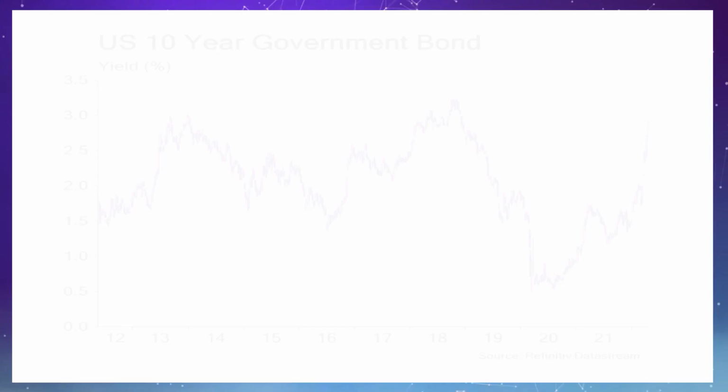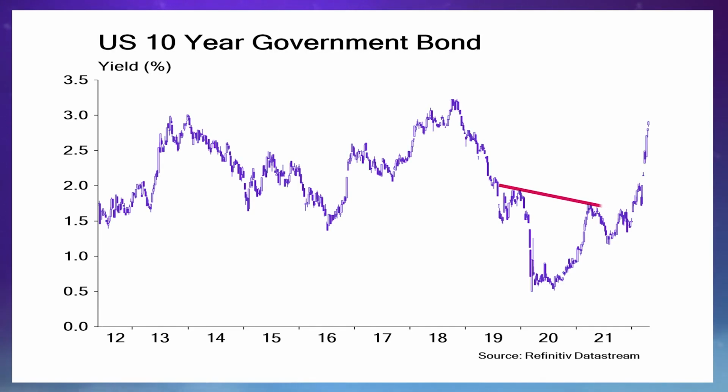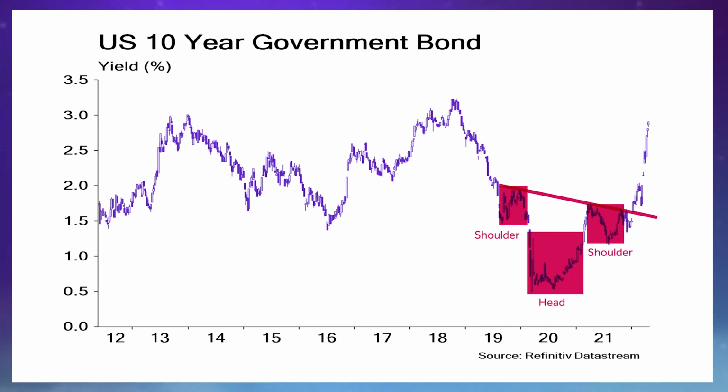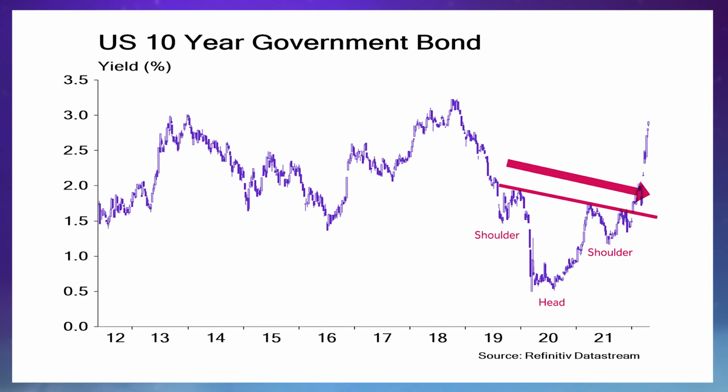There's been a wonky one in early 2022 on the US 10-year yield. A reverse head and shoulders pattern was forming, and we got two slightly off-center shoulders with a clear head in the middle, though even that head was slightly wonky because of a price move in March 2020. The neckline wasn't a horizontal line, it was a slightly skewed line. But what was interesting here is that it did conform to many of the classic elements.